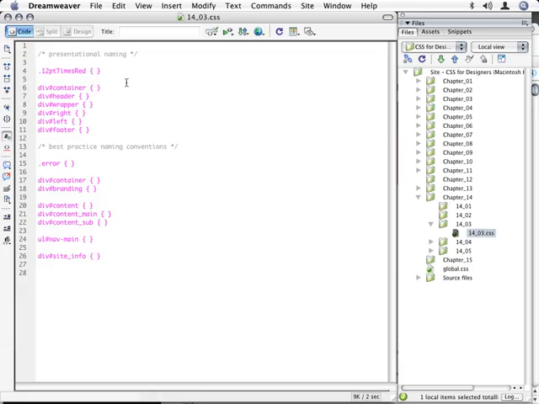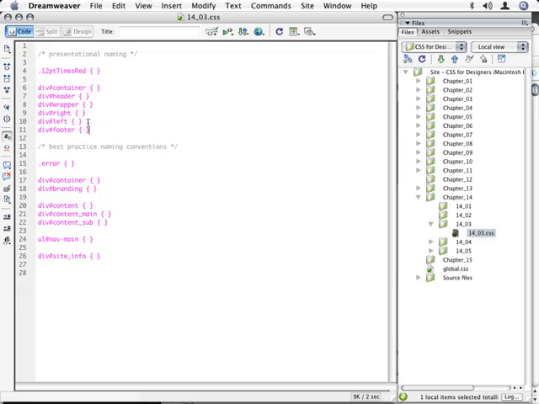So as you can tell, if you have class equals 12-point times red or class equals black text, you're talking about what it looks like, not what it means. So in this case, we're really trying to get away from presentational naming. And we've got some examples here like div container, header, wrapper, right, left, and footer. Now, there are granular arguments. One could say, okay, header, footer, these are very commonly used areas. They are maybe presentational, but they're known factors, and there's no reason really to get religious about it.